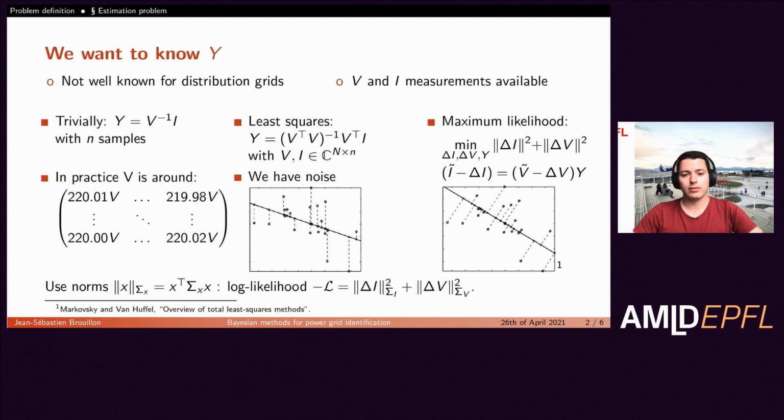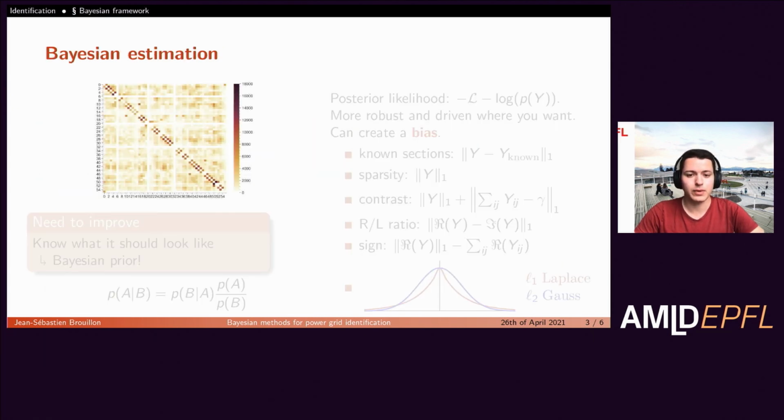In machine learning, many people consider this kind of self-learning approach better, but we ran realistic experiments with realistic noise levels, loads, and parameters, and this estimate is not very good. You can see an image of it on the top left. Why can I say that it's not very good, or any other practitioner in power systems? It is because power systems have been studied for decades, and we have a lot of information a priori on admittance matrices in general or a particular system.